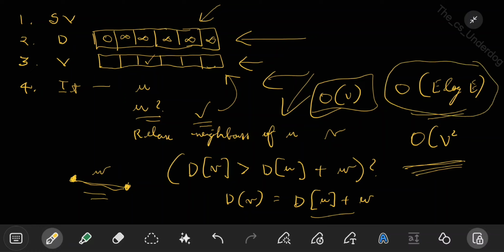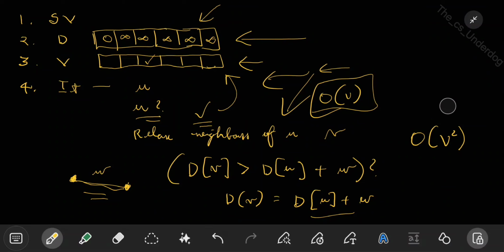But coming to adjacency matrix representation, given that you anyway have to use order of V time here and order of V time here, it is better to go for order of V square. There is no point in saying order of E log E is better, because E can be maximum V square. So you are going to say that my time complexity is order of V square now. You are not using a heap at all. That part is simplified, and your time complexity will be order of V square.